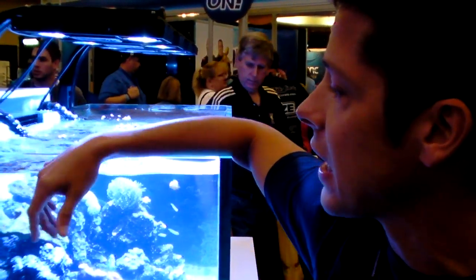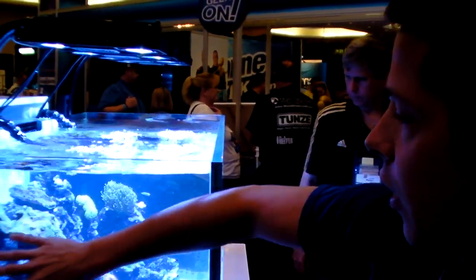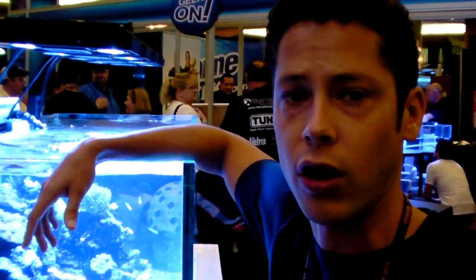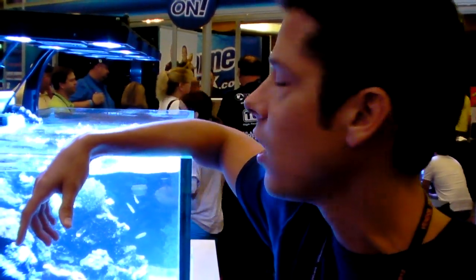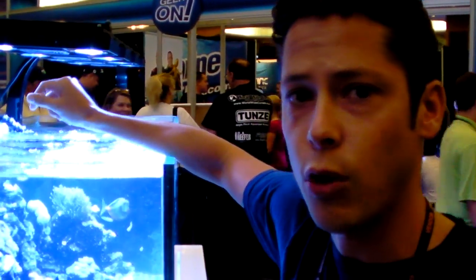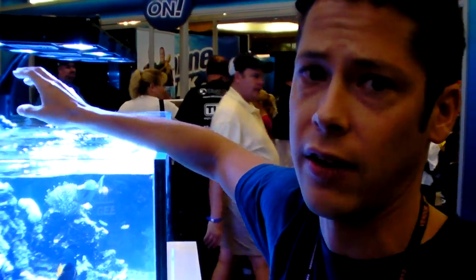What that results in is a deeper penetration in the violet range, as well as a broader peak than what you would get if you were just stuck with a 420 nanometer LED. The result is 150 watts of power going into the LEDs, 170 watts at the wall, and an incredibly capable, professional-level LED light.